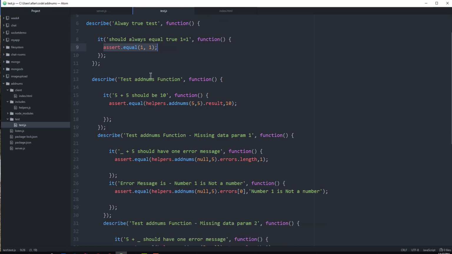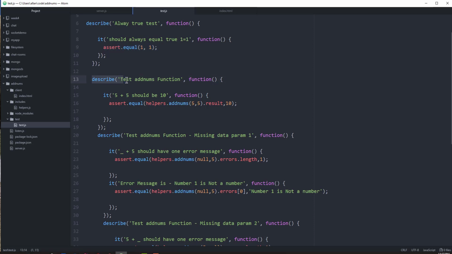I've then got a range of tests here that are looking at the different error issues that you might have with this test. So for the first one, what I want to do is just pass through 2 valid numbers and make sure that the value that comes back is the result that we would expect.